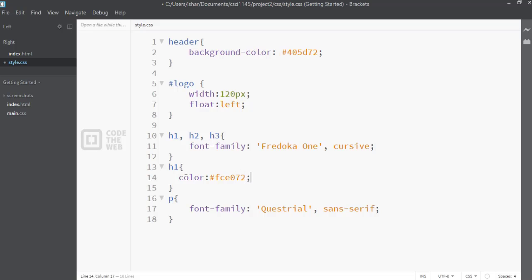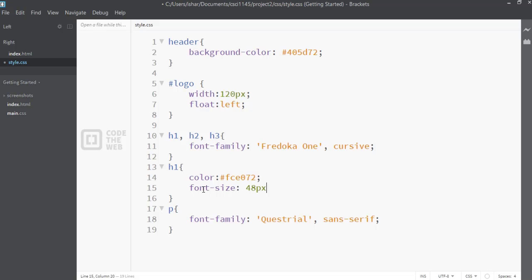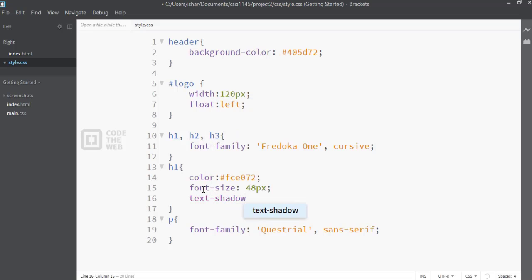I also want to make a change to the font size. I want to make it a little larger. I'm always a big proponent of adding a little text shadow. And you want to add some basic styling so you can see what it's going to look like, because that heading at the top is going to be the same on every page. You might change the name a little bit, but the styling is going to be the same. So I'm going to offset this by 1 pixel, 1 pixel. And since this is a yellow text, I'm going to go in and offset this with the silver color.